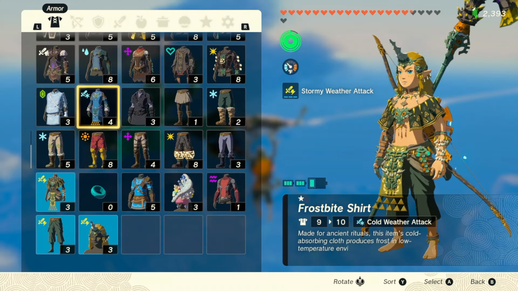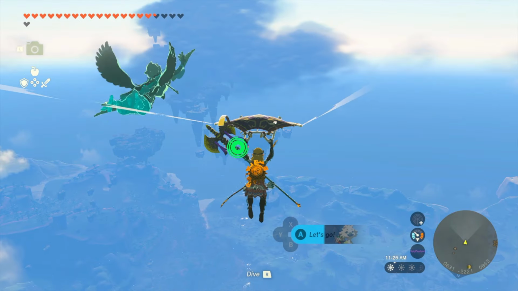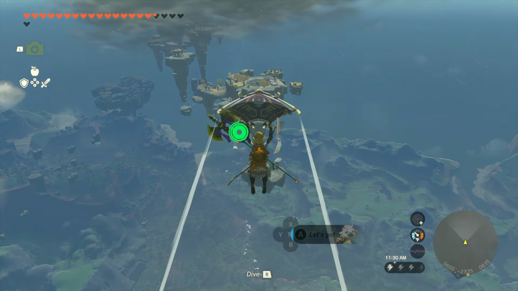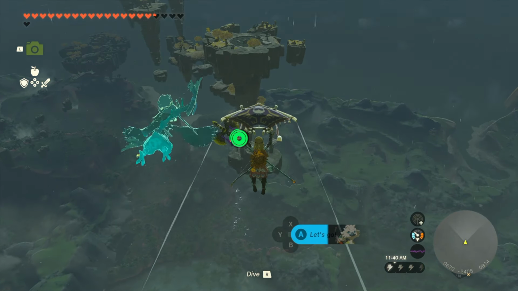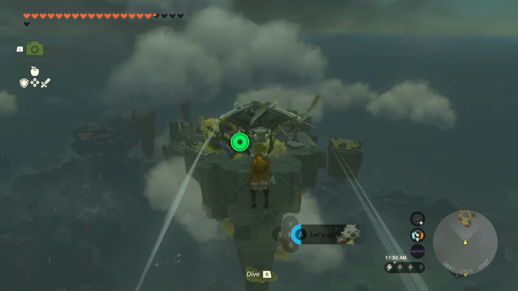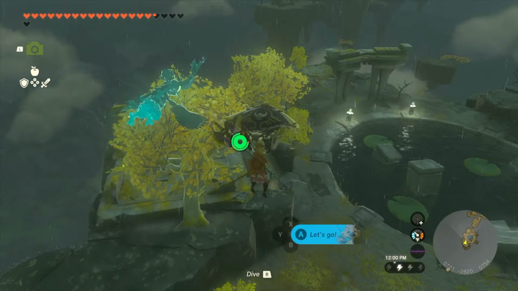I guess since we're in the air, we'll briefly put on our air gear, though it looks ridiculous whenever I'm wearing it in a cutscene. Okay, so we could land on that lower one and then ascend up to the top, but I think I can just reach this top one as is. Okay. Lightning strikes, always fun.